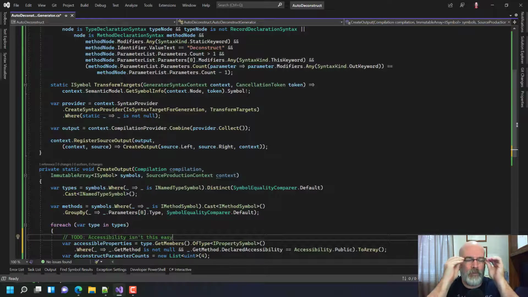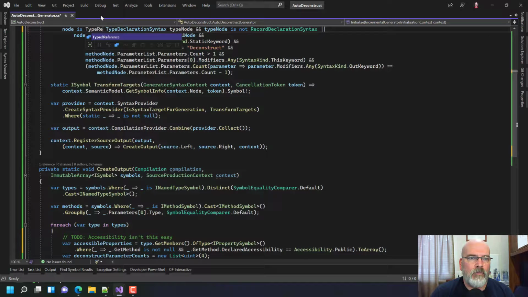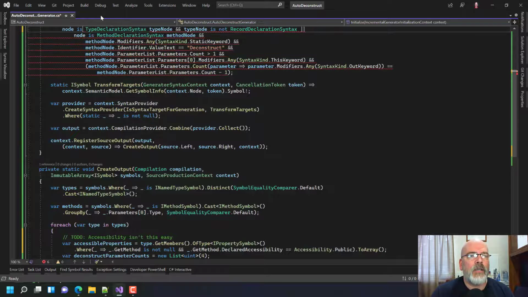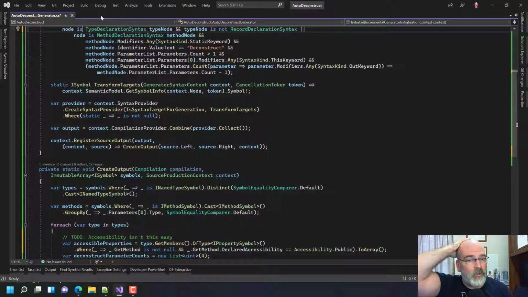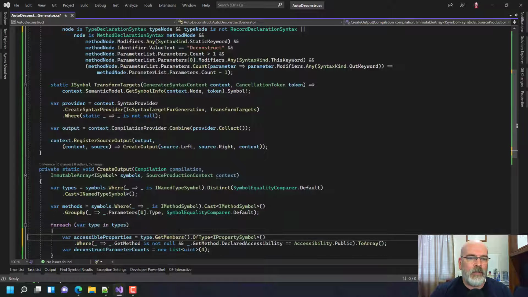I don't think there's even a type reference syntax. If I come back up here, type reference. No, it's a typed reference. Yeah, this is just declarations. These are things I'm doing in my assembly. I'm not looking to see anything else. So I think in this case, I can't look to say who's calling me and did I make something internals visible to. So actually, I'm now talking myself out of this and saying, I think this is actually exactly what I want. Okay. And so if you don't have any accessible properties, how can you deconstruct it?